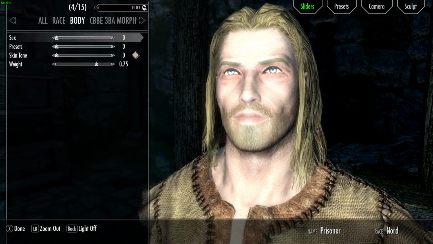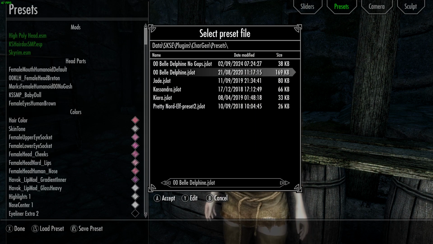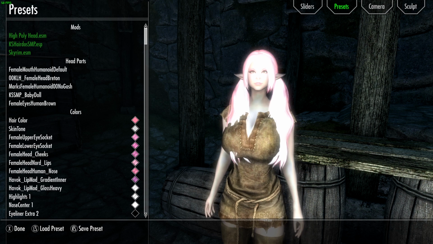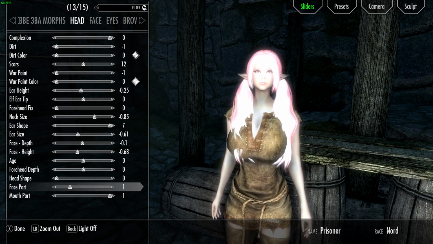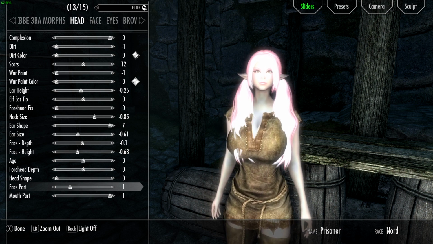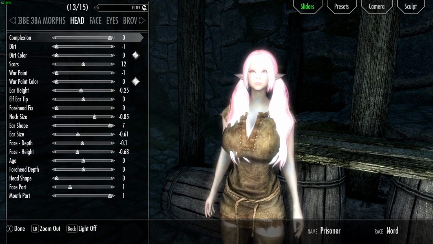Here, we go over here, we hit sex. Now, like an idiot, I'll just select the sex and then go up here, go to presets, load the preset. I'll be loading the preset that you need to load. Well, anyways, the solution to the problem is this part in the head slot. It's called face part, and you have to select any of the things that say high poly head, and that'll fix the problem.